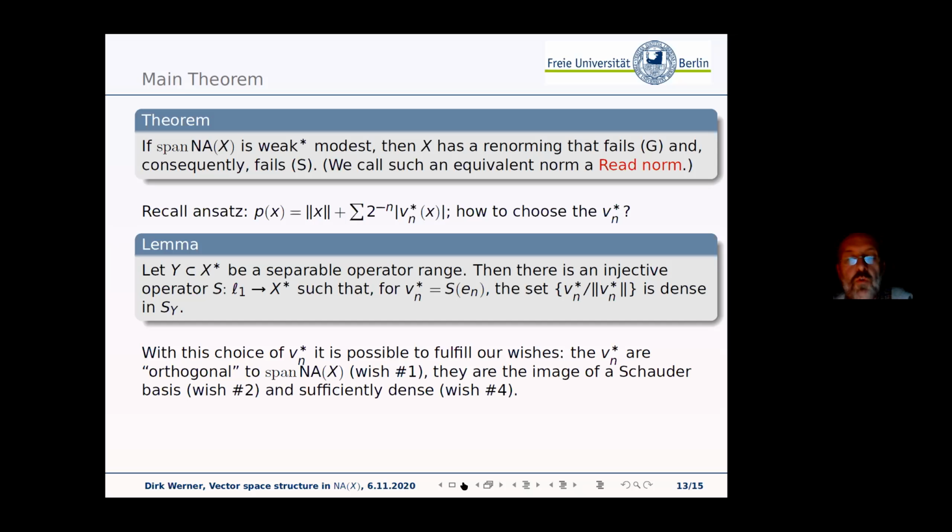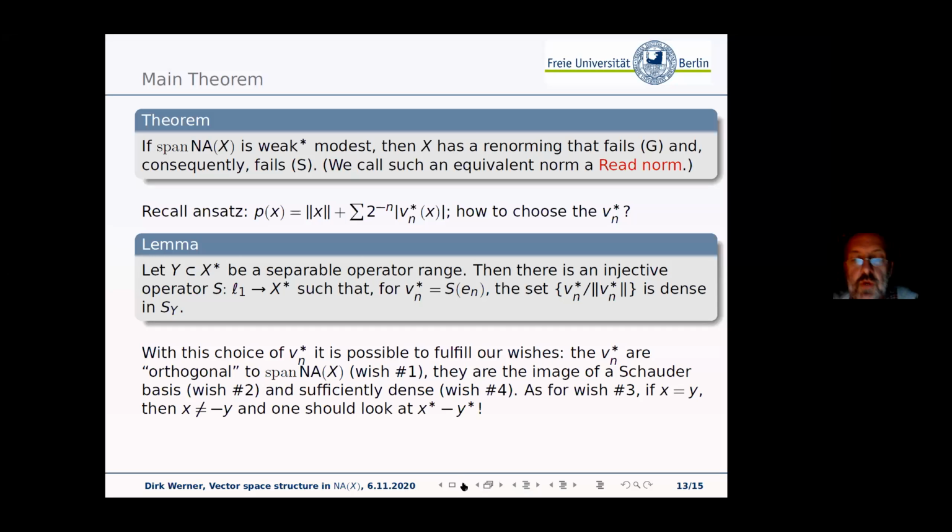And now for wish number 4, which was the wish that we can separate the different support points by means of many Vn stars. This follows from the density that we have here. And the fact that still the coefficients that pertain to the sum are not always 0, this is a matter of norm attainment.